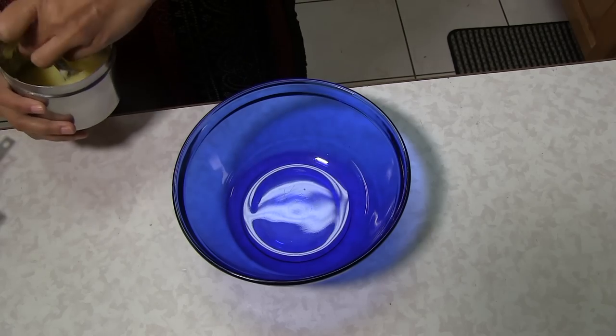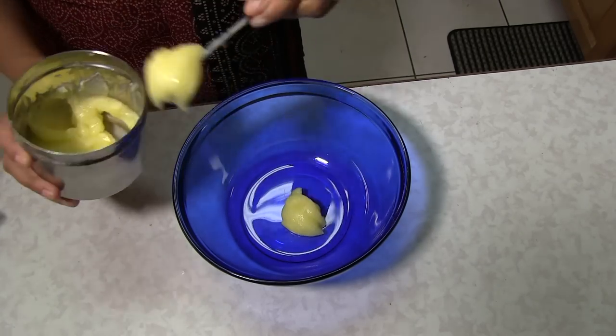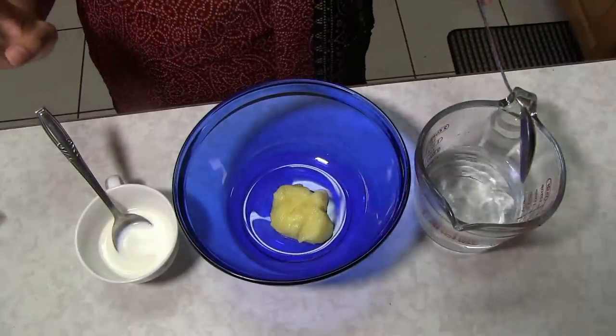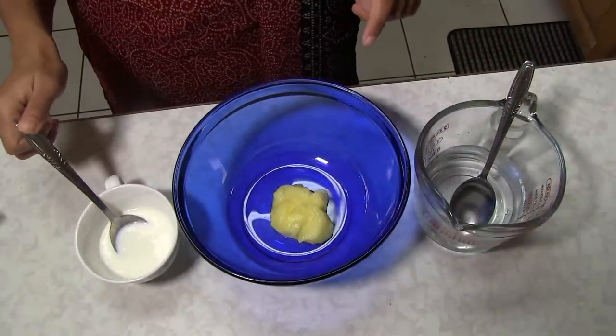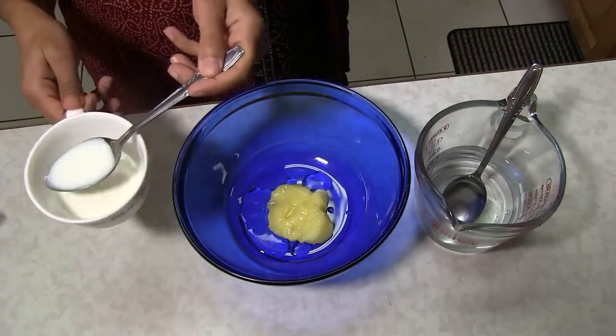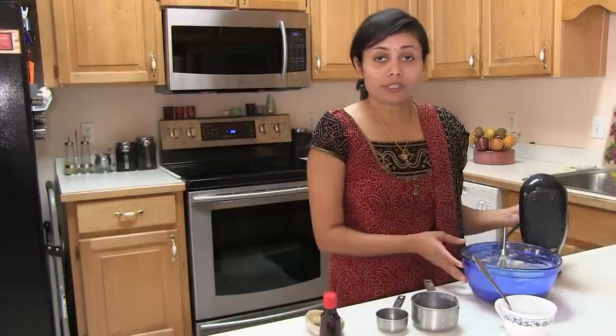The first step is to prepare the batter. Into this bowl I'm taking quarter cup of ghee — clarified butter. I've kept my spoon in ice cold water and I'm using cold milk, so it's easier to pour a little bit at a time while blending. You should use milk from the refrigerator and ice cold water — if you can't find ice cold water, drop some ice cubes in. I put one cube of ice in because I want really chilled water. Why? Because when you use cold liquid, your ghevar will come out nice and crispy.